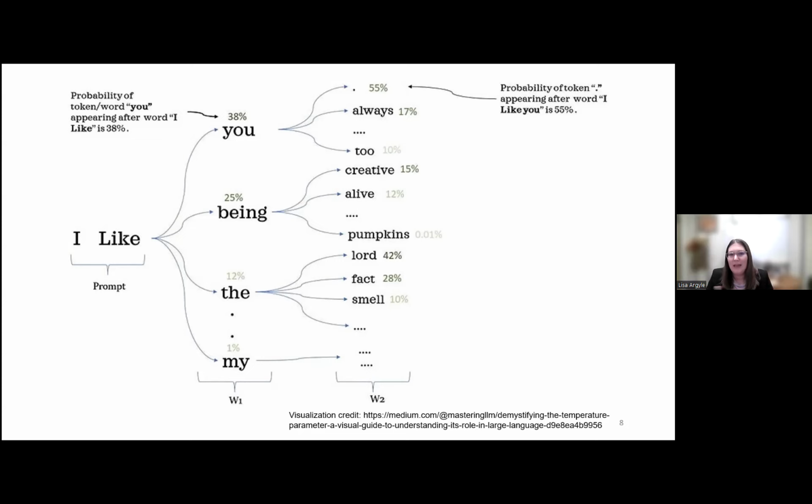So it might say, "I like being." And then there's some probability of words that come after "I like being." So we're adding in the next word generated and running it through again, adding in the next word generated and running it through again. So in a lot of ways, it's really just a very big, very powerful predictive text engine, just like predictive text on your phone.